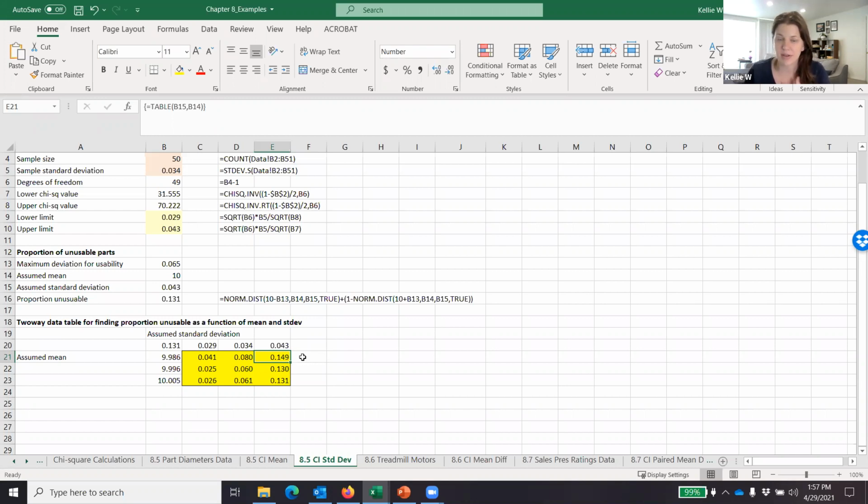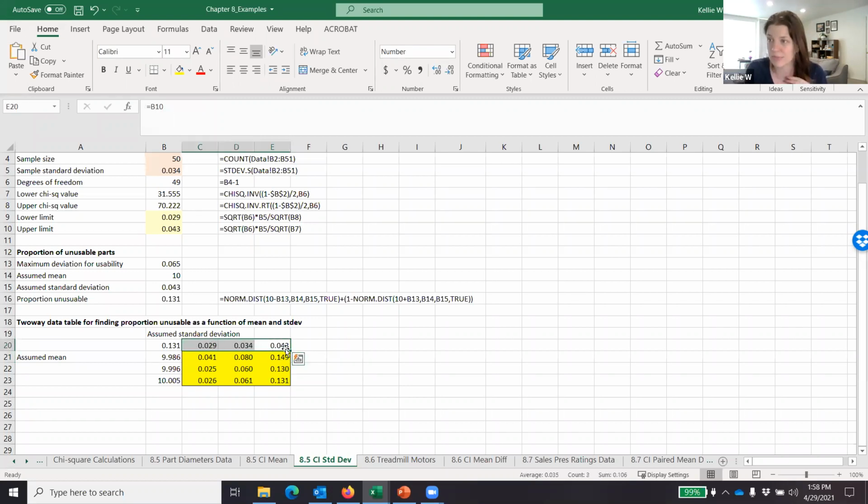And if we're trying to figure out acceptable tolerances on our machines, or when we should do repairs to bring the standard deviation down, reduce the variability in the mean of the parts or whatever, we might be investing money to get better machines. So if we know our upper limits, like how many parts we could expect to throw away, from a business perspective it really enlightens us as to whether or not we have a case for changing a business process or spending some capital to buy machines that are more precise.